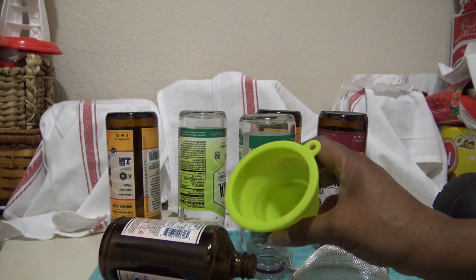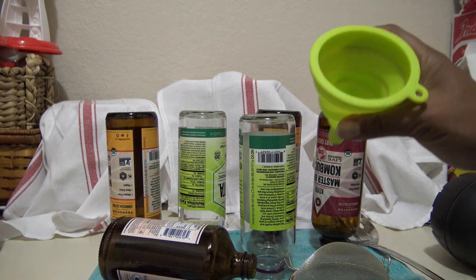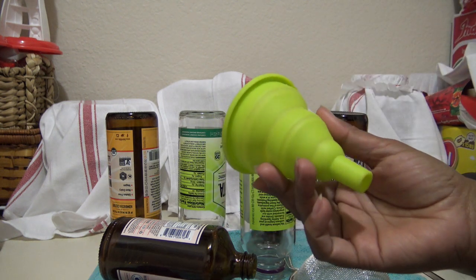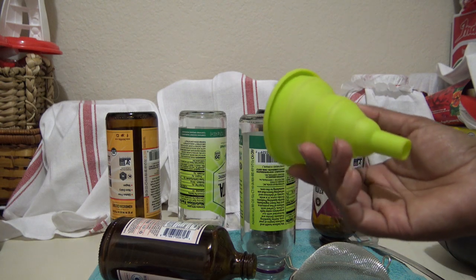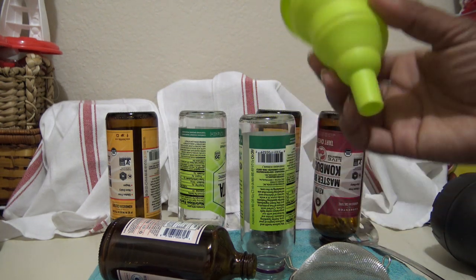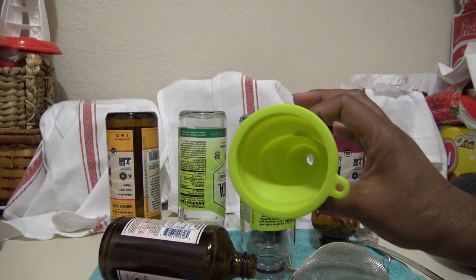So I have a funnel so we can bottle the big bottles. Remember how I just split it into 2 half-gallon jars. So I have a little funnel. This funnel came in a set of, it says beautiful Italian style swing top bottles, basically. And it came with a bunch of gaskets too to go with it.